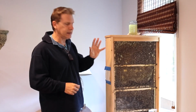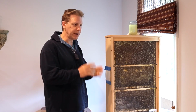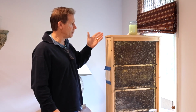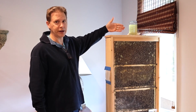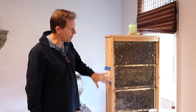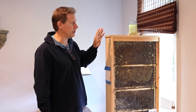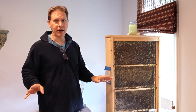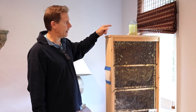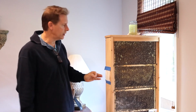So the bees are really not going to be able to forage. So I'm kind of giving them a hand, but I just want you to know that I'm very judicious about my use of this. This is not here all day, every day. This is only here because I'm trying to build them up just a little bit more. Even though we're in a strong flow, there's plenty out there for them to forage, but they're going to have about a 4-day layover until the weather clears up again. So I went and I mixed a jar of honey water for them so that they can continue to draw that comb.